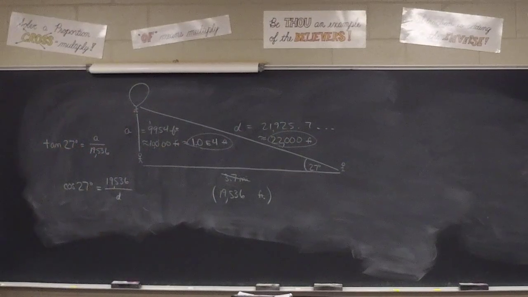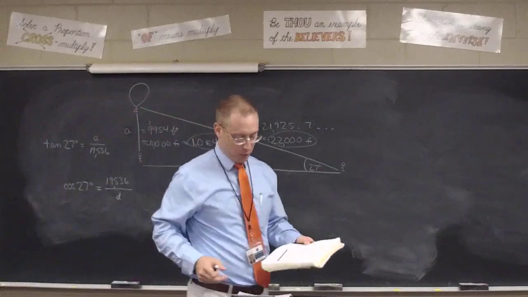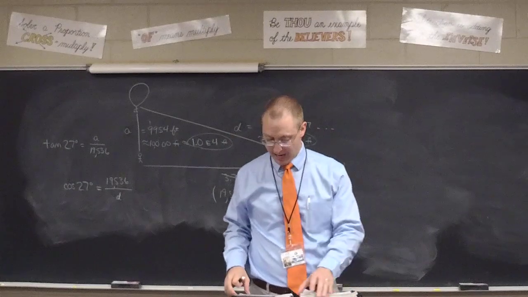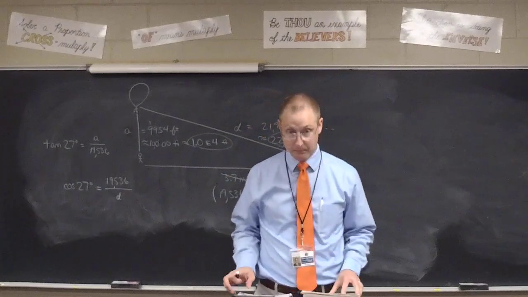All right, questions on this? Did anyone get both of those correct? All right, so Quentin, good to go. Anyone get the second one correct, at least the 22,000, and we had some trouble with the altitude? Questions? Because you're going to have 4 of these tonight for homework, in which you're going to practice using the right triangles to answer these questions.